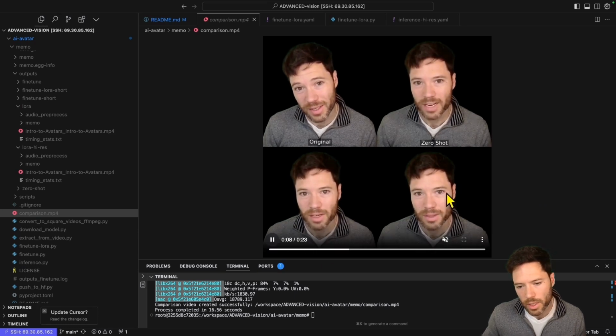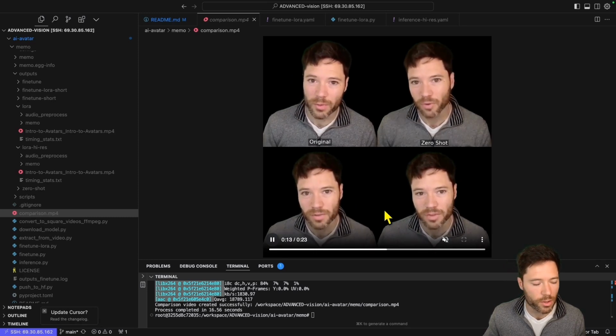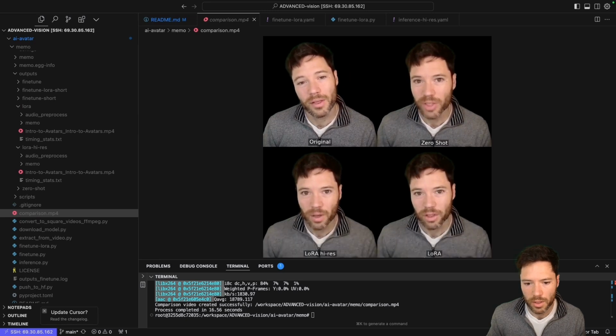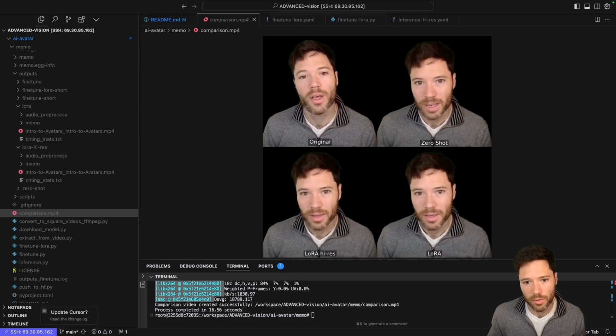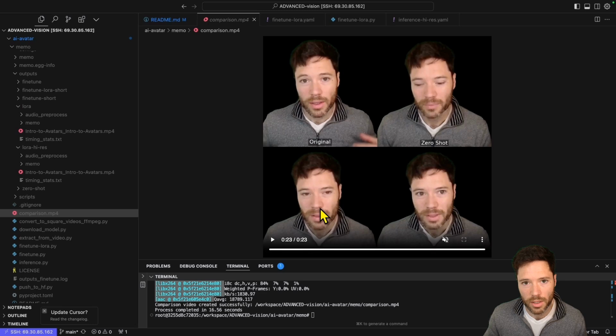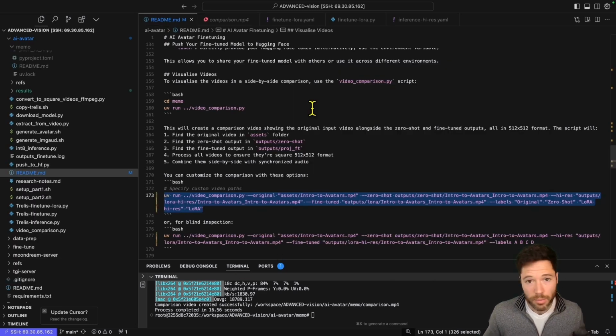But yeah, I will say it can be difficult to see very large differences between zero shot and the fine tune, which is kind of testament to the quality that's achievable using the zero shot. And only if you really care about very small specific differences like mouth shape, I think you'll find a little bit better performance in these fine tunes than using that zero shot there. And that pretty much covers this video for fine tuning and inferencing avatar models.